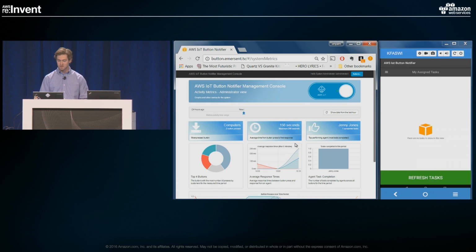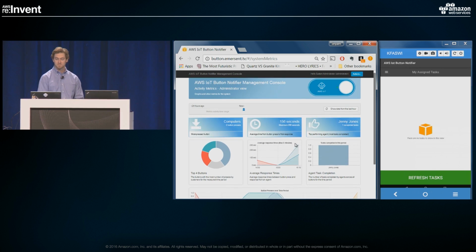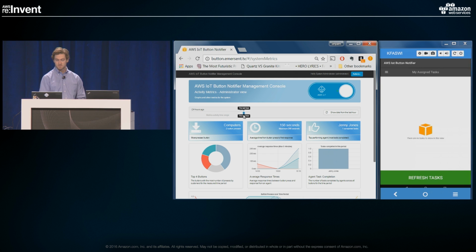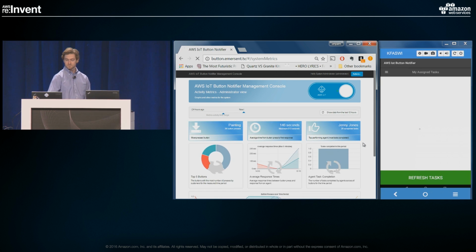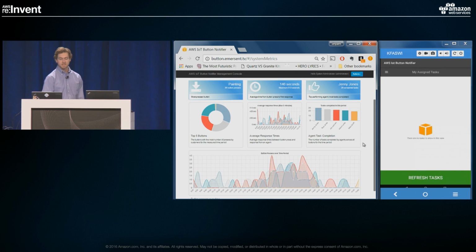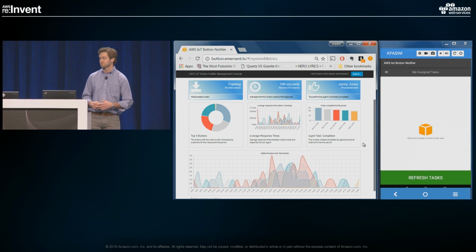Jerry Jones is currently our best agent. And we can look at a little bit longer time horizon over time. We can see which tasks are popular at which time, so we make the right staffing choice.